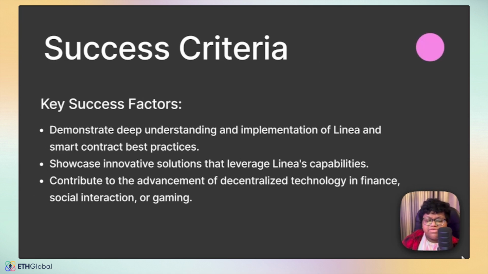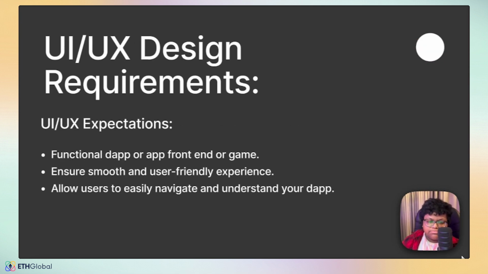Now, success in this challenge is not just about meeting the technical requirements. We are also looking for projects that demonstrate a deep understanding of Linea and smart contract best practices. Innovative solutions that leverage Linea's capabilities will definitely stand out. Don't forget about the user experience. Each submission should include a fully functional front end or game interface. It doesn't have to be perfect, of course.